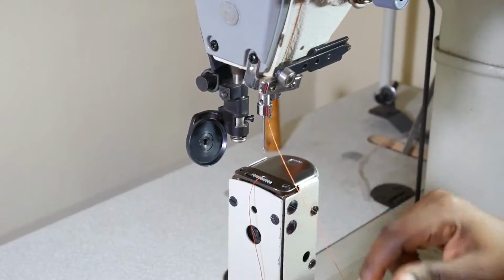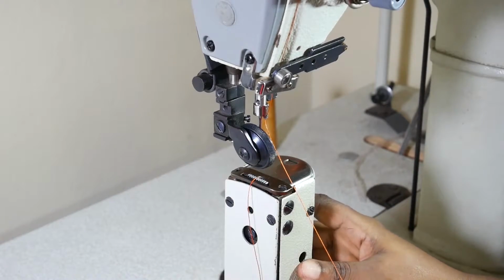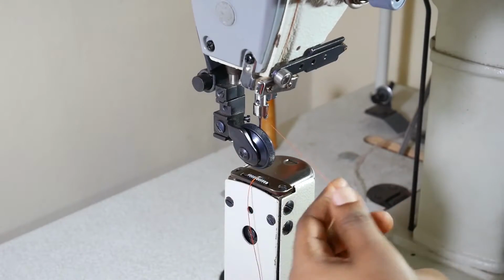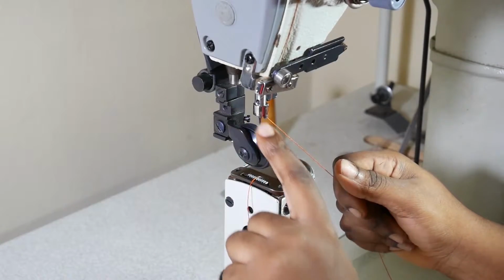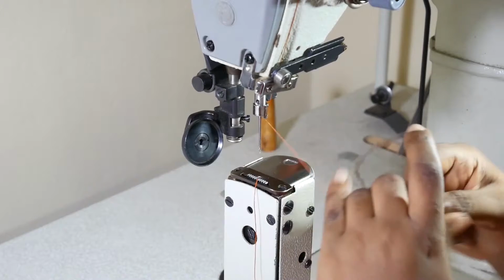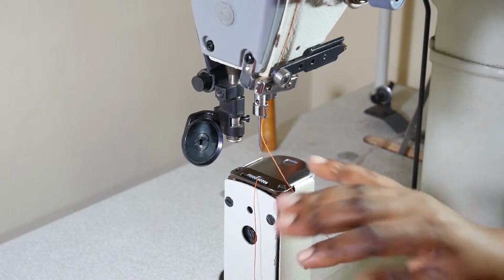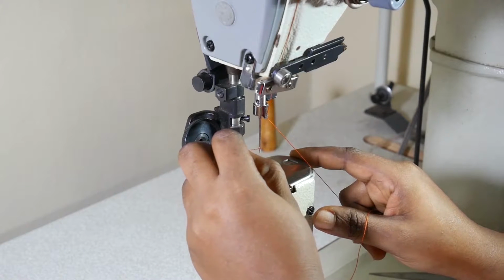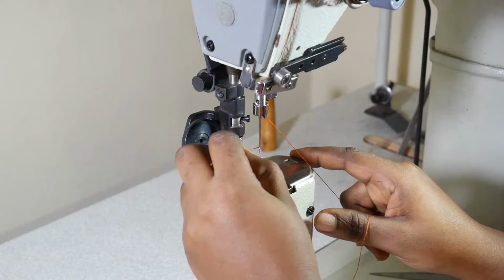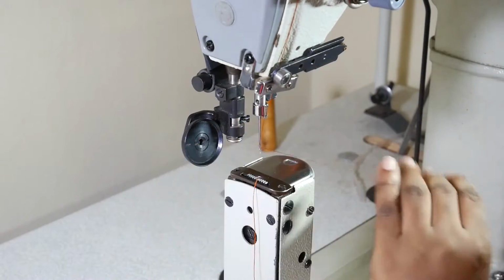So here is a roller foot, and it goes in and out. It's also similar threading, and you can see why it's called a post bed, because it's literally just a post standing on its own. So I'm just going to thread this and I'll show you guys a demo. And okay, in my personal experience, this is actually not so bad for making bags. It's just that you're kind of limited.